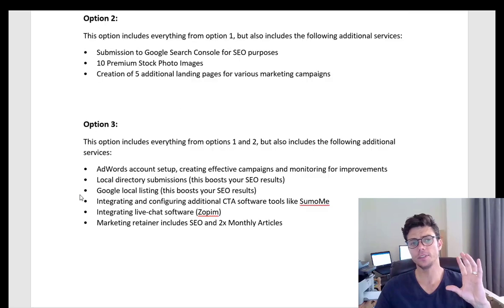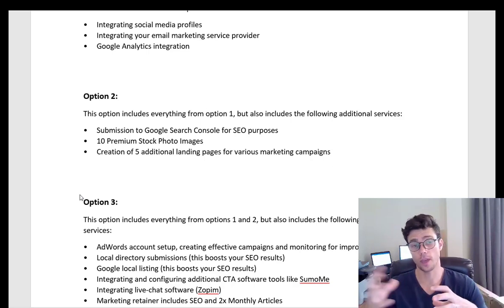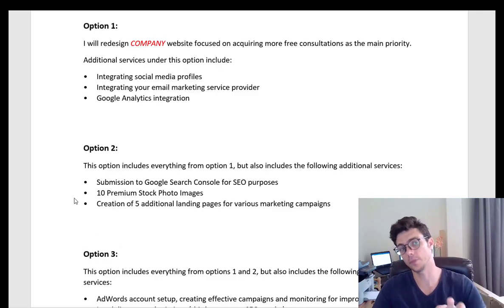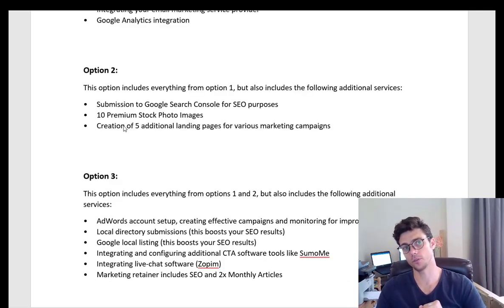Okay. If you see the client's budget while you do the pre-proposal discovery, if you see the client's budget is smaller or they have a large budget or whatever, then you can also tweak option 1, 2, and 3 accordingly. Okay, so you might even have a few more services in option 2, which might include the Google AdWords, or maybe even one SEO article. So you can still tweak this how you feel the client needs to make a success out of investing this monthly retainer with you. All right, so that's very important, but this is definitely a good starting point.